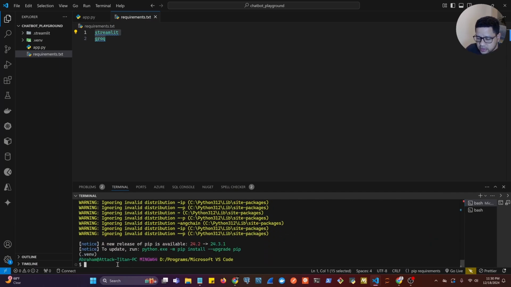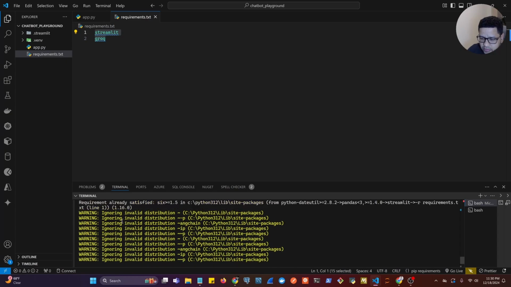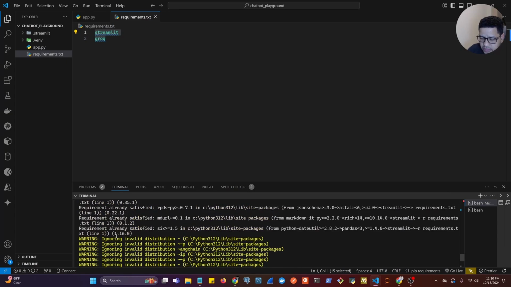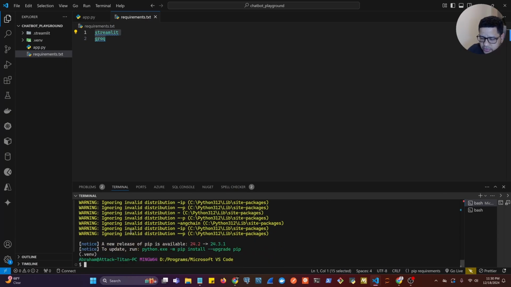Now this could take a minute, up to 5 minutes for you. For me, it would probably be quicker because I might have done this multiple times before, but just wait until this gets done. If you don't get any errors, warnings are fine, because probably there's a newer version of pip that I need to install. But if you don't see any errors, you should be good to go. And we're gonna test that by running a command in just a second, just to test out that everything is working fine.